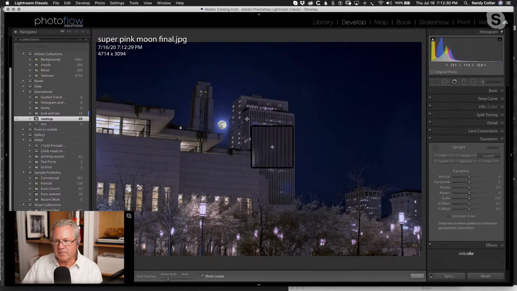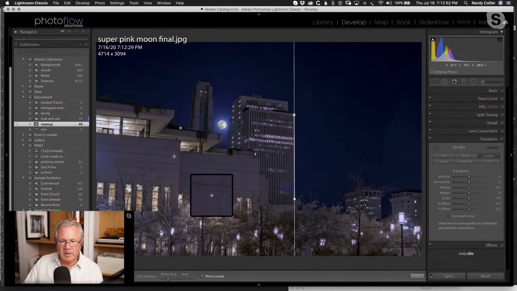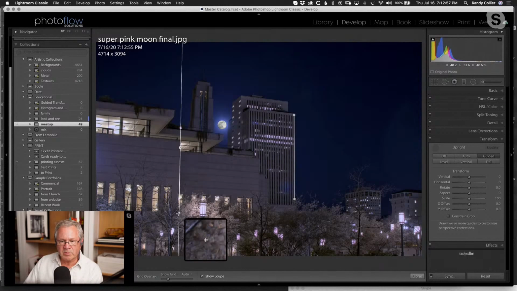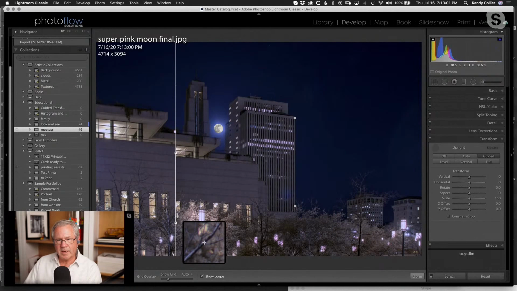It looks like a tic-tac-toe thing. And you can draw up to 4 lines. You can draw 2 vertical lines and 2 horizontal lines. And all you need to do is hover your mouse over, and it gives you a little magnifying glass almost, so you can get it right on the edge. So we'll click there. We're just going to come down here and get this right on the edge again down here. And then we'll come over here and we'll click on this one. This looks like a good, fairly straight line. We know it should be pretty straight. And that'll pop these up and straighten it out quite a bit.